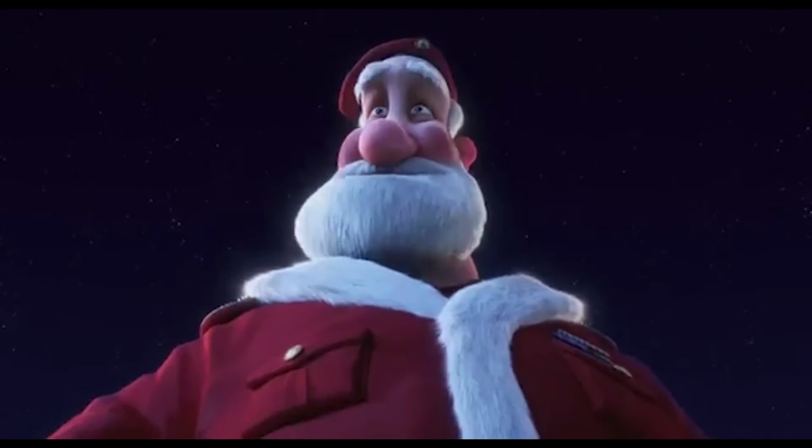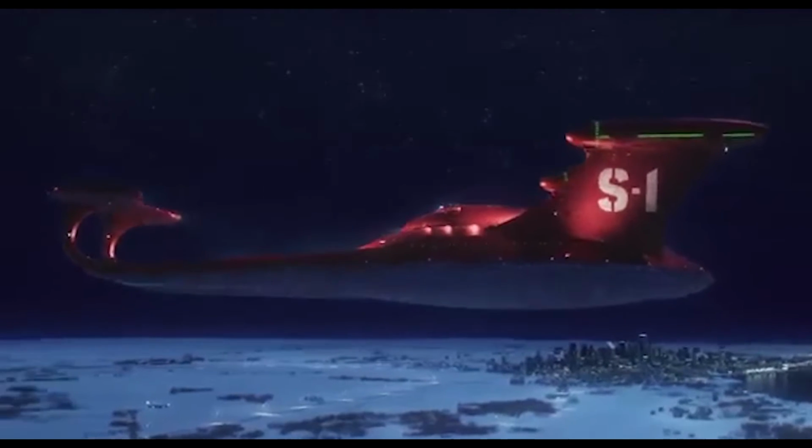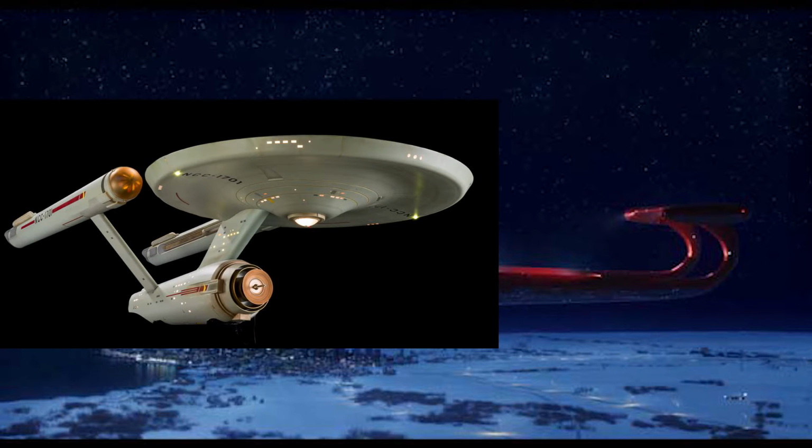We're now moving on to day 2 of my Aardman calendar, and for this particular day we're going to be taking a look at a slightly more recent festive favourite, Arthur Christmas, which seeks to answer the all-important question, just how the hell does Santa Claus manage to travel all around the world delivering presents to children in one night? Well, as this movie shows, he doesn't do it all by himself. Every Christmas Eve he utilises the most advanced technology one can think of, including the ultra-high-tech craft, the S1, which is kinda like if the Starship Enterprise was crossed with Santa's sleigh.